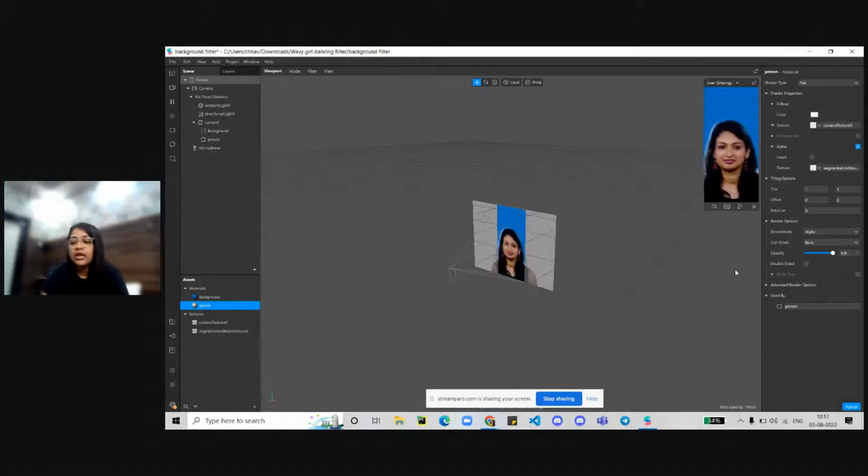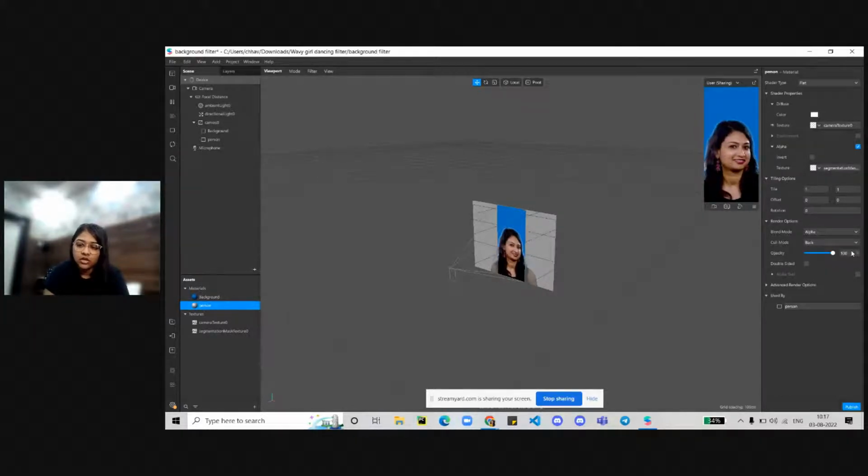Now you can also play around with the properties as well. For example, there are a few effects in which you can see the person fades away.